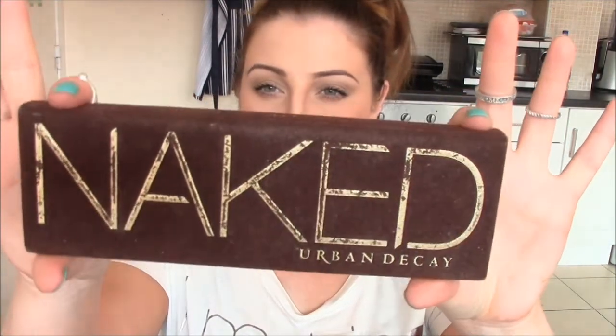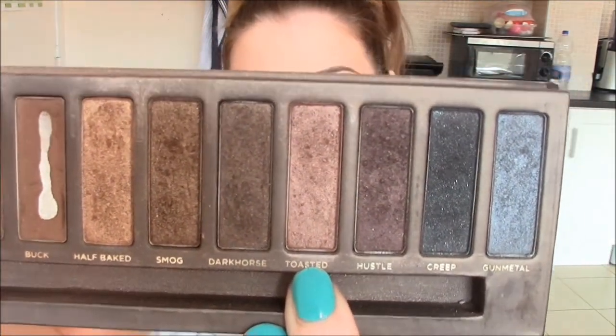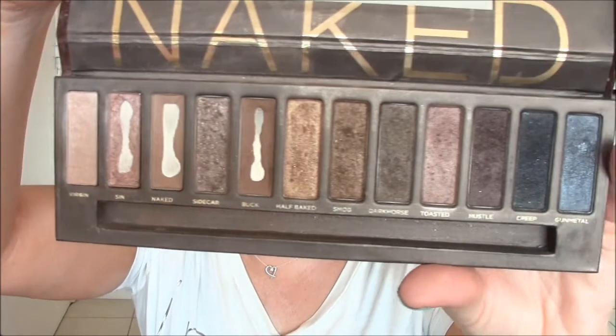Last but not least is an eyeshadow. Basically all of my favourites have been makeup today, but this is an eyeshadow that's in the Naked palette. As you can see, my palette looks fairly beaten up, but I've actually never really treated it that badly. And the shadow I've recently been loving is this gorgeous shade here called Toasted. And as you can see, it's kind of a pinky, taupey, mauvey kind of colour, and it's absolutely gorgeous all over the lids with some Naked blended out through the crease. It's absolutely incredible. I love it, and I have been motoring through that, as well as, as you can see, a lot of the other shades here I have made severe dents in. But yeah, been loving that Toasted shade from the Naked Original palette.